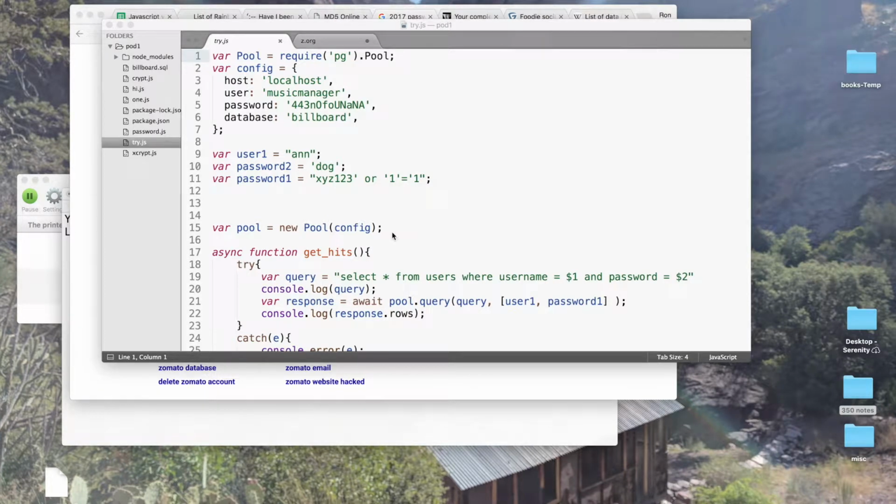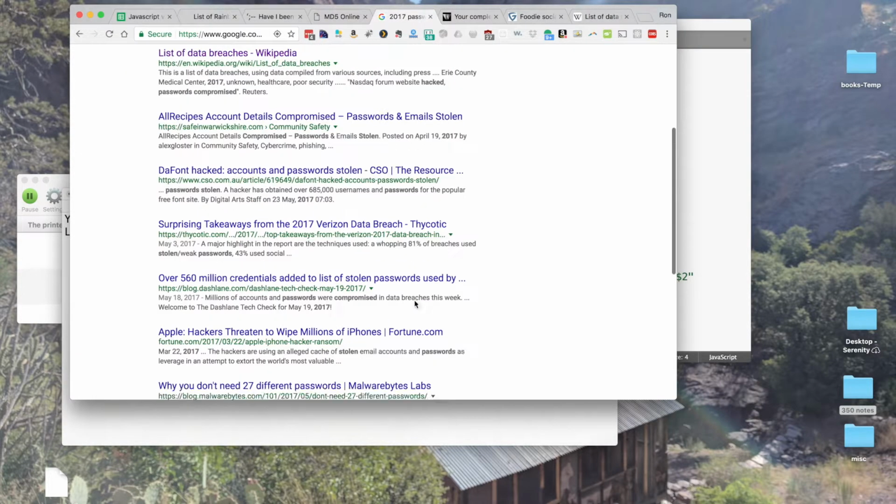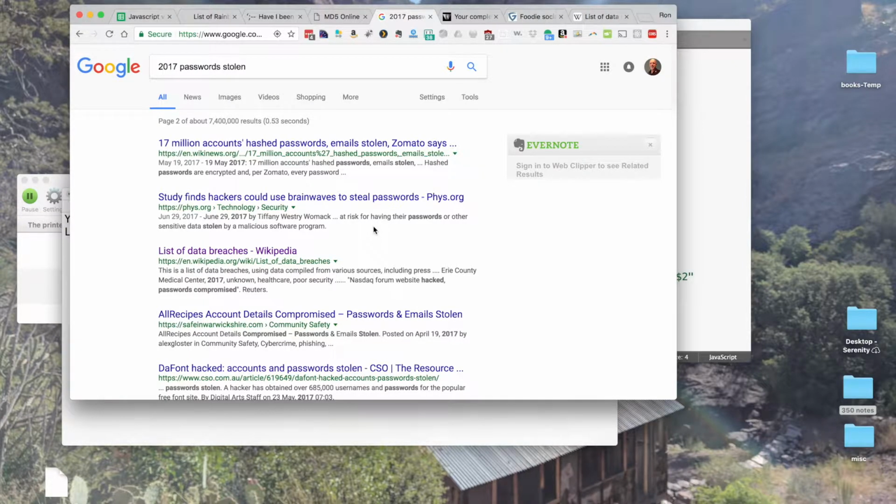Hi everybody. In this video, I'd like to talk about how to store passwords in a database and how to use passwords, what's the mechanism we use to log people into our website. And the reason we're worried about this is we're worried about data breaches, that someone might hack into our database, our database server, and grab a lot of stuff.